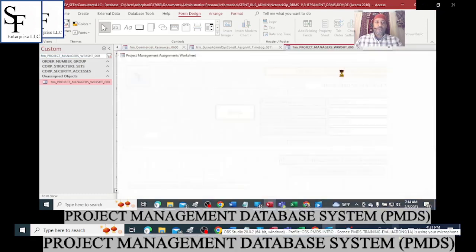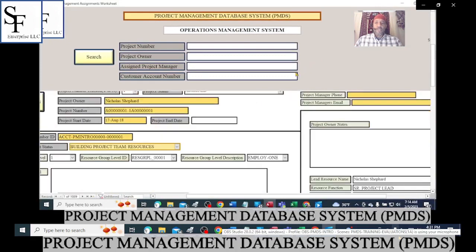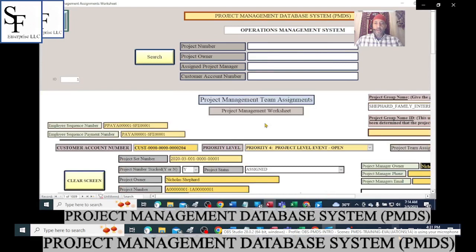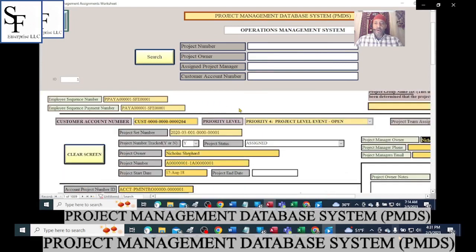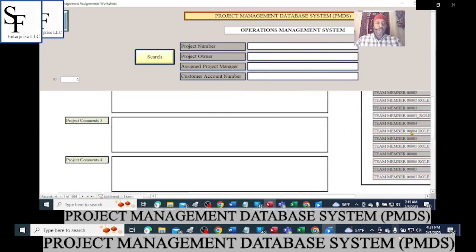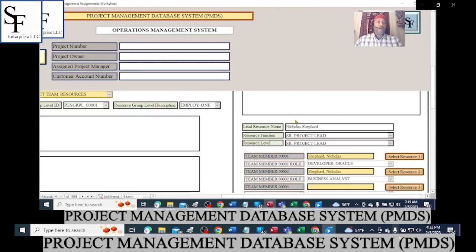So I'm going to bring this form up, and as I was saying before, once this information is assigned, all this information is here. We have the resources, which you see here. We have all the resources that we need for the project leader.